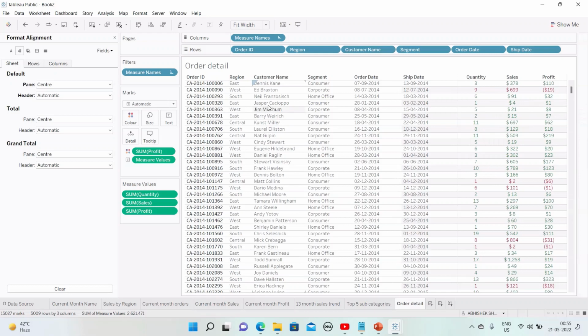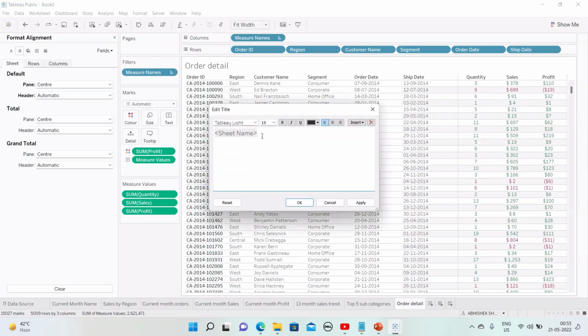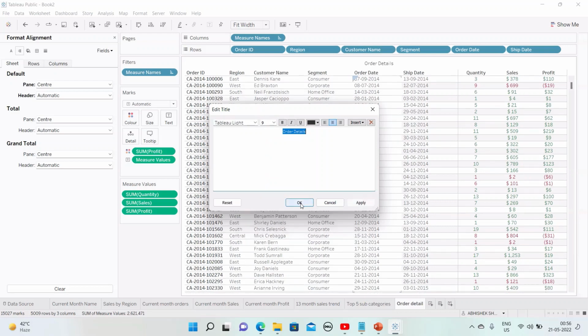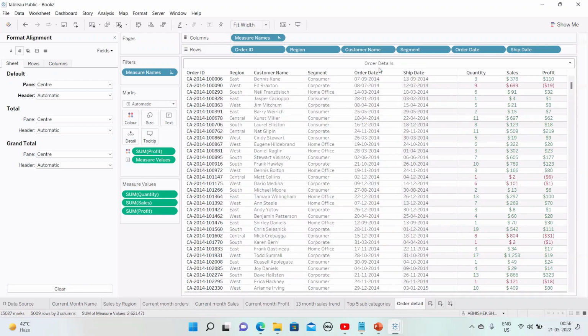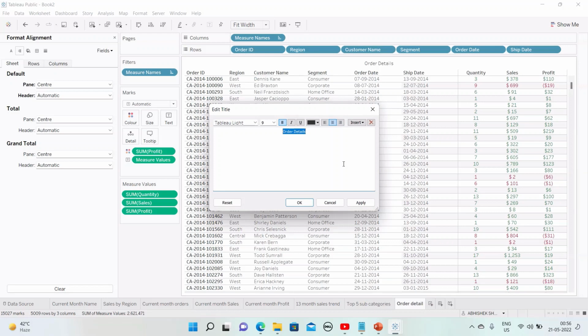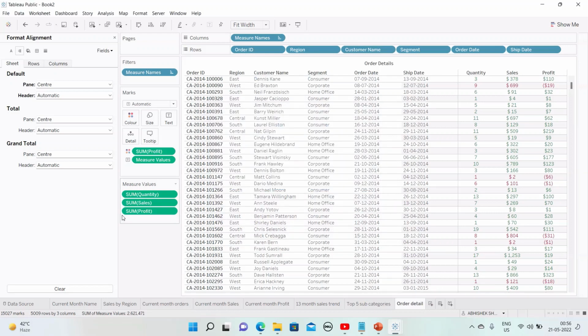Now it's fine. So let's name it order details, font size 9, apply, okay. Let's make it bold, like okay, order details, right?